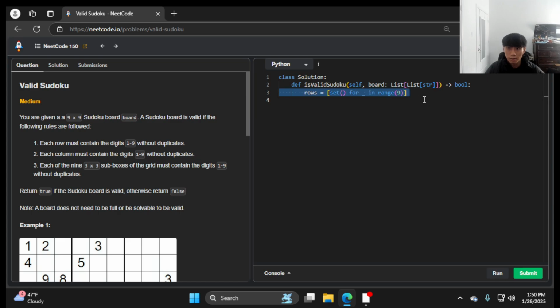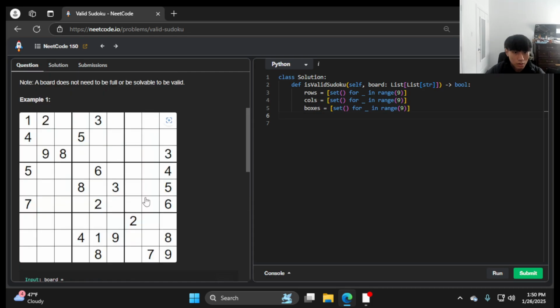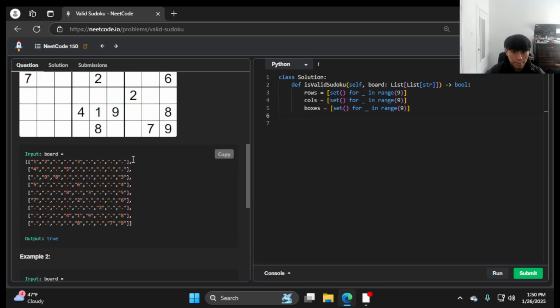Okay, copy this. Box. Output. Oh. So I'm doing 9 because that's what we should be looping through for the count.